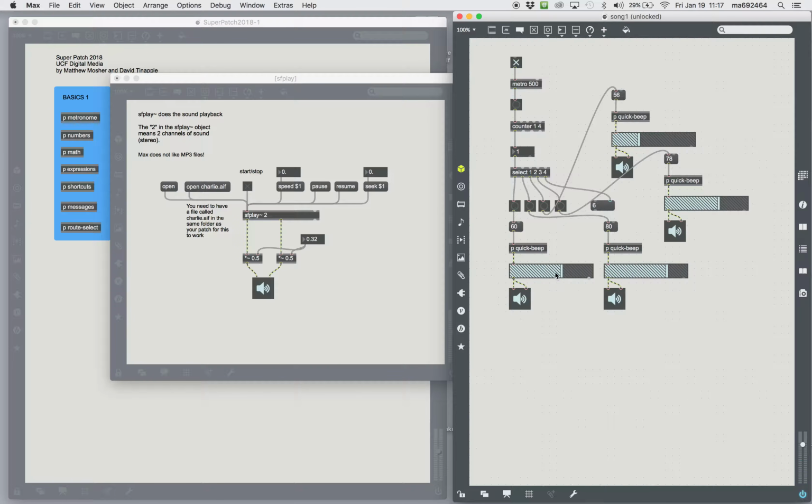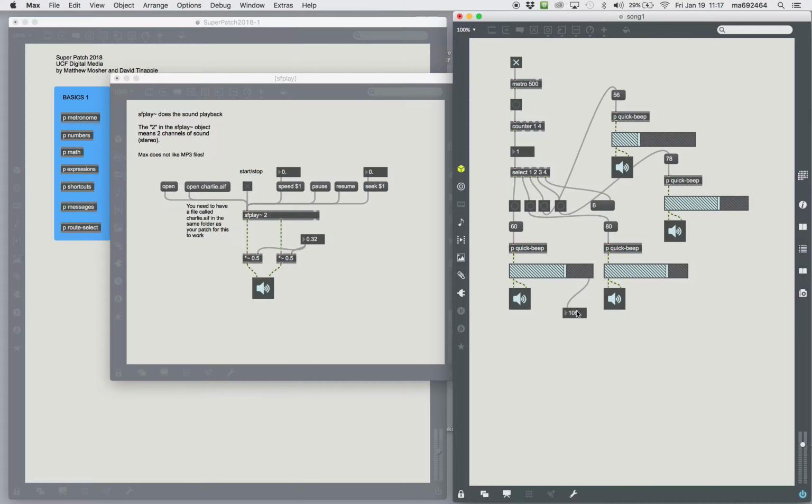One other thing I'll show you with these is I can put a number box here on its second outlet to see what value I've set that slider for, 105, right? So that's giving me a numeric value of what this slider is doing.